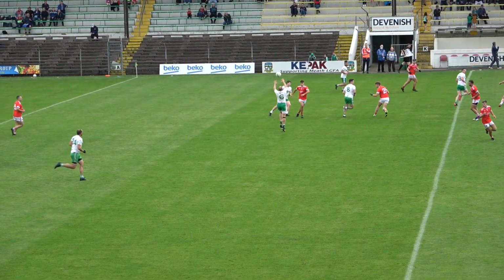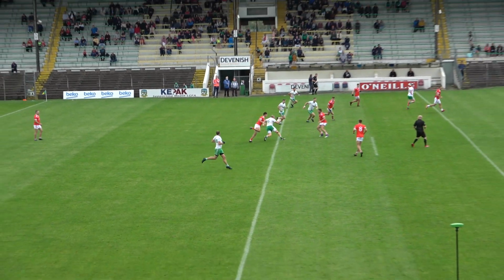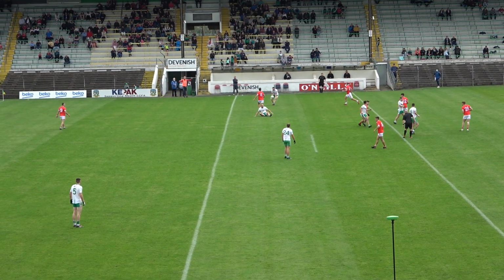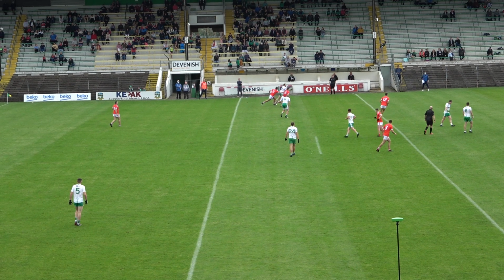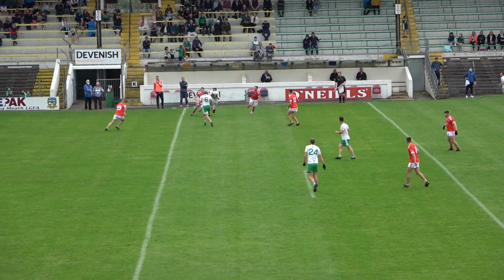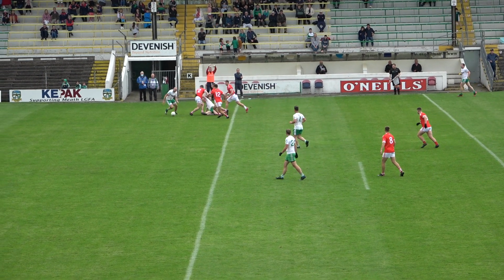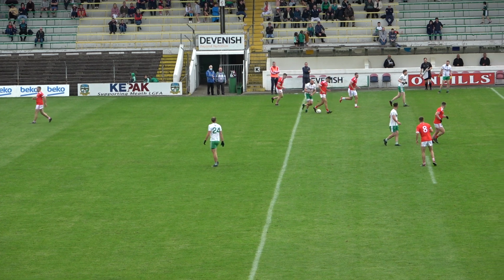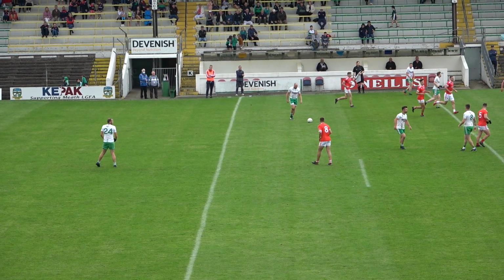So Donald Landy's on the ball in the St. Pat's half, gives it to Hagan again, who takes it on, takes Dougie on, this time not fouled. Down again goes Hagan, but he wasn't fouled. This time it goes towards the other Landy, Shane Landy at full forward. Tackled by Jerry Dwan, dispossessed, but the ref says it's a free. So it's a free for Pats. It's in the middle of the field. Hagan is getting on the ball.